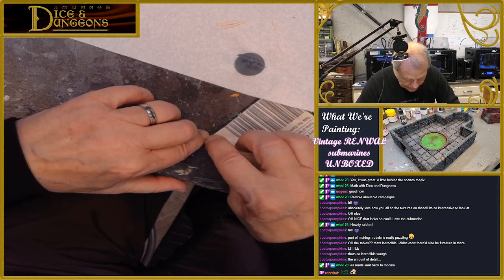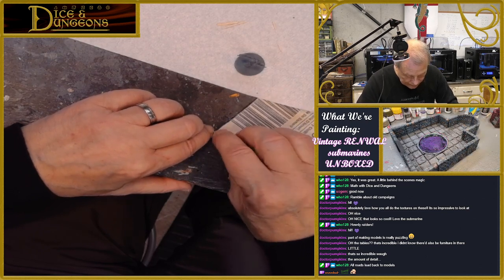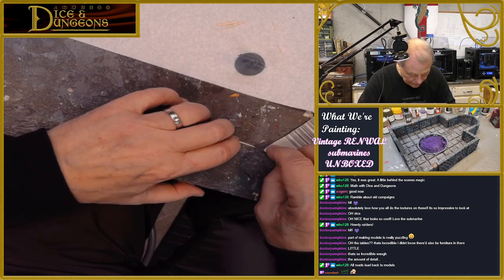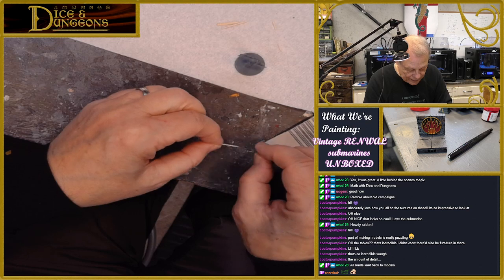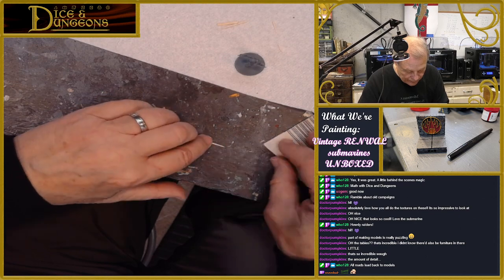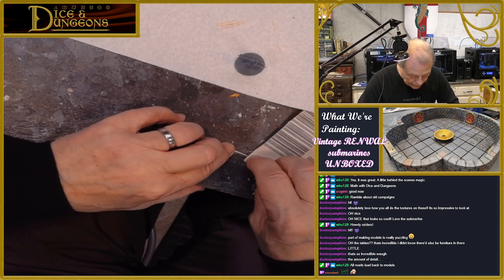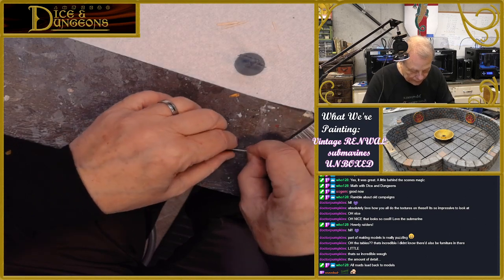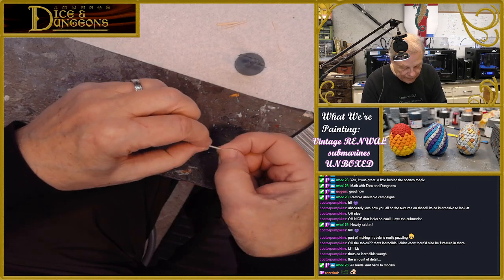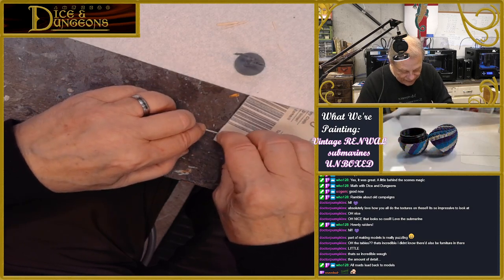Sandpaper down this way. Get it to a nice thin point that hopefully won't break off. If you look at it from the top, you want it to come to a point and it leaves a little bit more contouring from this direction. There, that looks better. See, it comes to a point pretty well there. Maybe a little bit more. This is where it's a little bit more until it breaks, right?